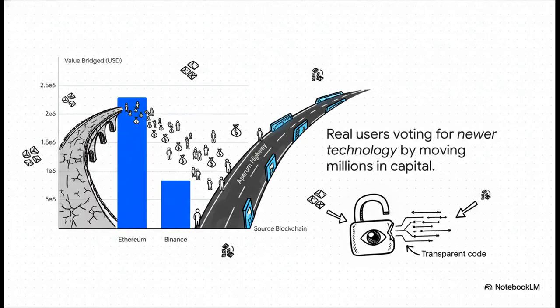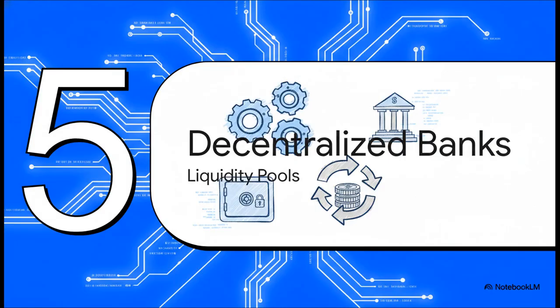This is real users voting with their wallets, moving their capital to where they see a better future. All right, part 5. Let's zoom in on one of the coolest and most powerful things being built on these highways, the decentralized bank. We're going to look at how these things called liquidity pools are totally changing the game in finance.